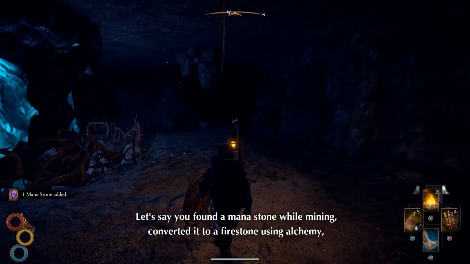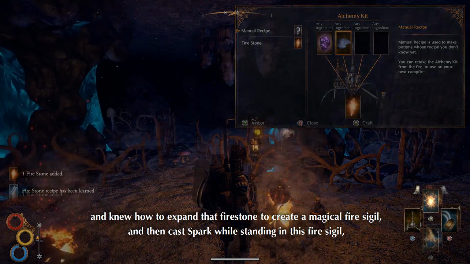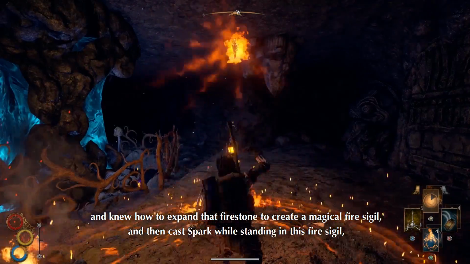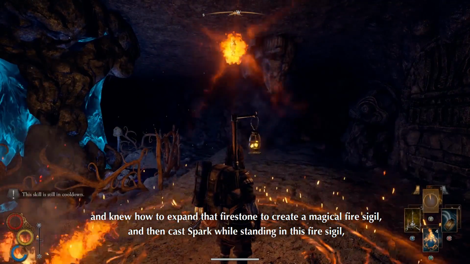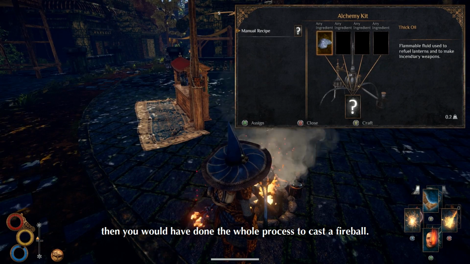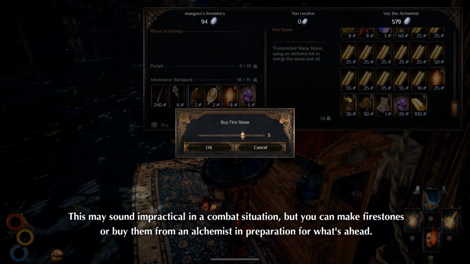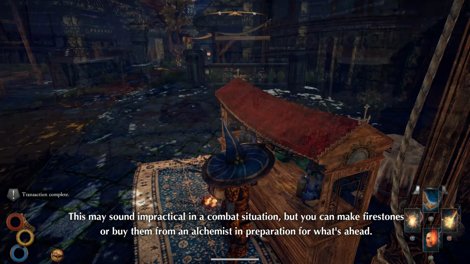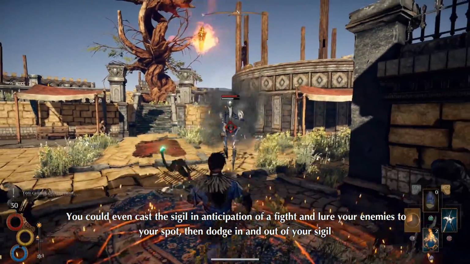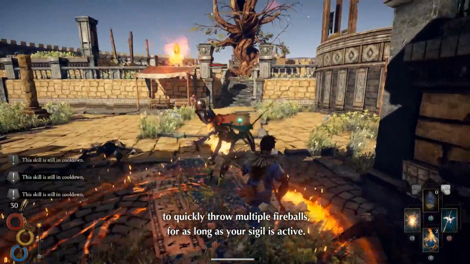Let's say you found a mana stone while mining, converted it to a firestone using alchemy, and knew how to expand that firestone to create a magical fire sigil, and then cast Spark while standing in this fire sigil. Then you would have done the whole process to cast a fireball. This may sound impractical in a combat situation, but you can make firestones or buy them from an alchemist in preparation for what's ahead. You could even cast a sigil in anticipation of a fight and lure your enemies to your spot, then dodge in and out of your sigil to quickly throw multiple fireballs, as long as your sigil is active.